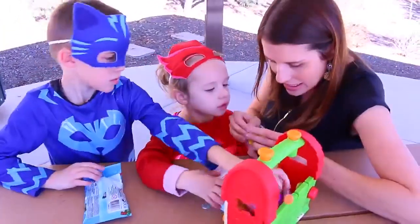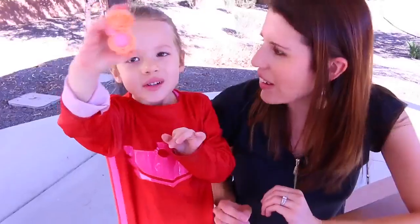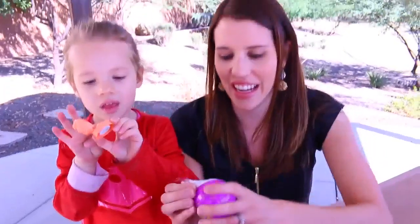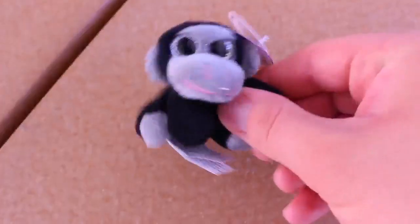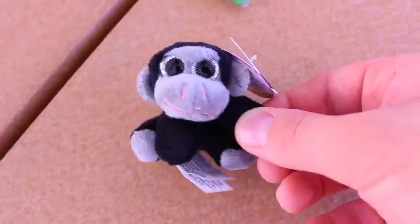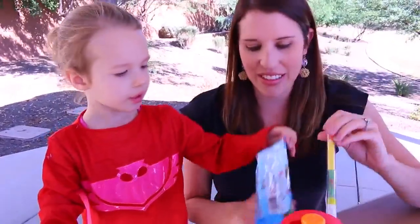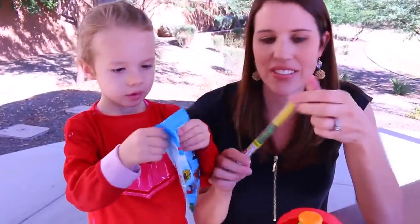Oh, wait, is this lip balm? I think it's chapstick. Look, hey, what did you get? Lipstick, and it's nummy, right? That's really cool. And then for Alex, we got a surprise-able. And, oh, it's a monkey. He loves monkeys. Actually, maybe what Alex really likes is pencils. He loves this. Okay, he loves the train. So we'll give Alex the train and also our snifty pencils.